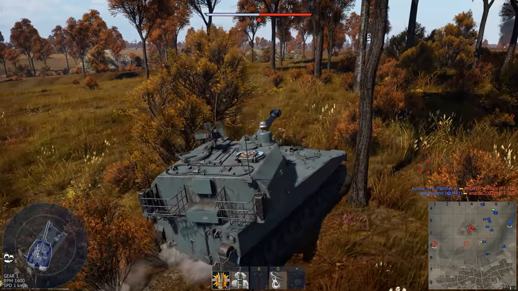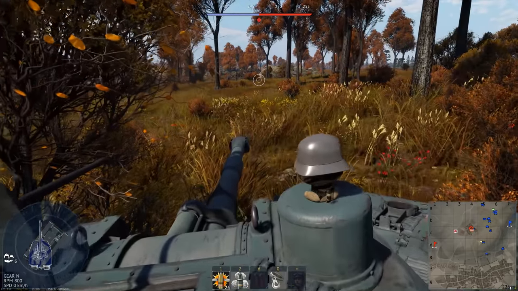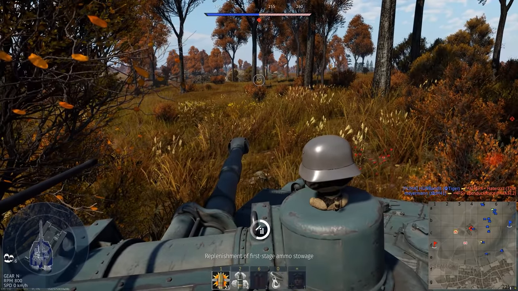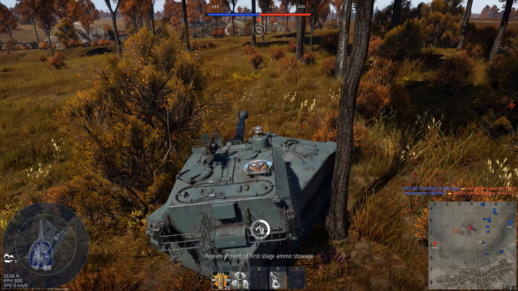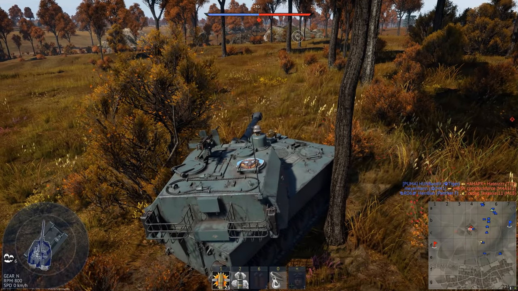You got M41? Can't see him. Oh, this is super sneaky. I like this spot right here. I think I blend in, right? There's other turquoise stuff around here.